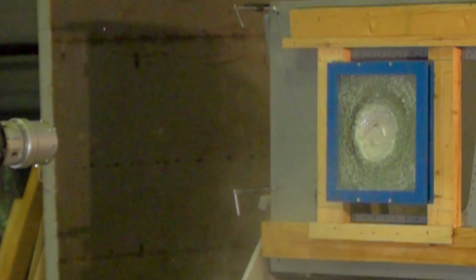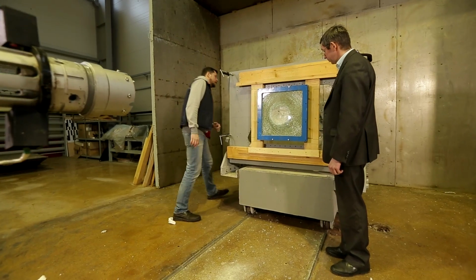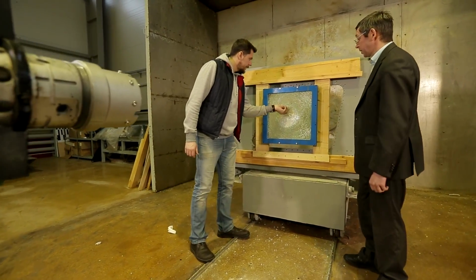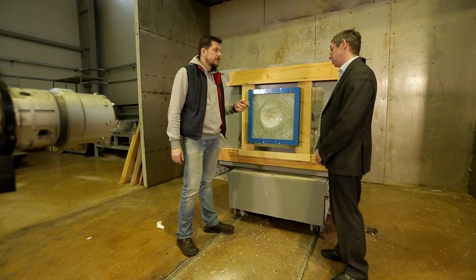Well, we didn't manage to break through the glass after all. That's right. The test result is positive. There is no reach-through breakdown. The impact speed was 249 kilometers per hour. There was even a slight overspeed. But it's acceptable. The glass is completely smashed. Visibility is not preserved. But in any case, the engine driver will make it to the nearest station.